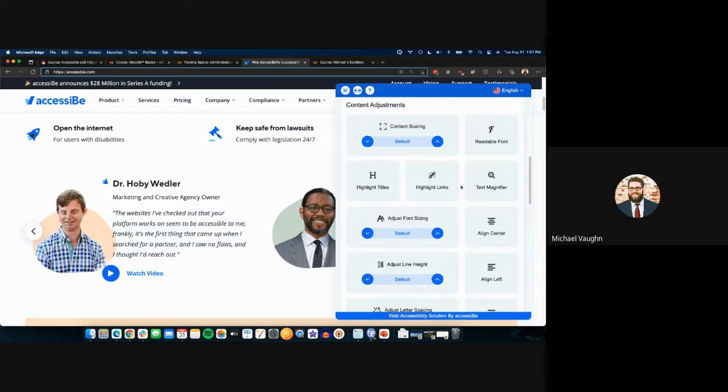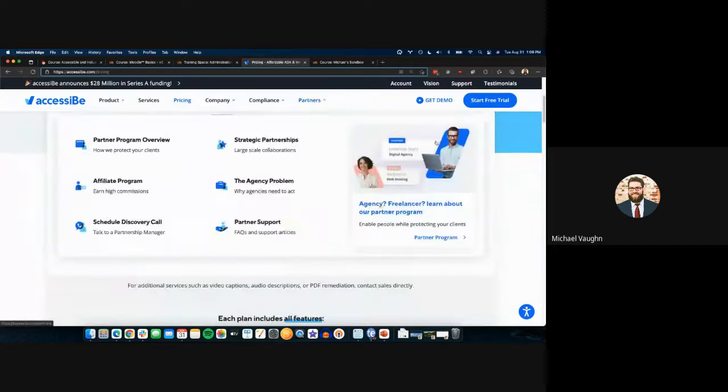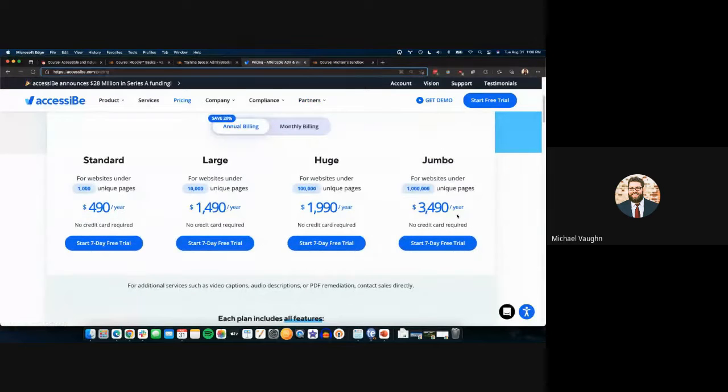As far as services go, and again, we're not an affiliate with this product. We don't receive any kickback or anything like that. There's no affiliate payment setup that we're engaged with them. It's just a product that I happen to find and like quite a bit. Their pricing is very reasonable for a site. I think it goes up to, yeah, it looked like $3,500 a year, but for smaller sites, the price is still very reasonable for what you get and the level of compliance that it brings.